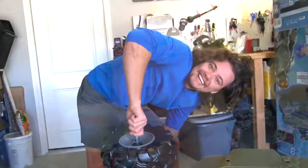Well, we have a special assignment from the one, the only ImpactProps to track down one of the new Zoinks drivable Warthogs. It's a real challenge, and not only do we have to find one from a Walmart, we also have to send it to him, which is a whole different beast. We have to fit it in this small car. This is not a large car at all.